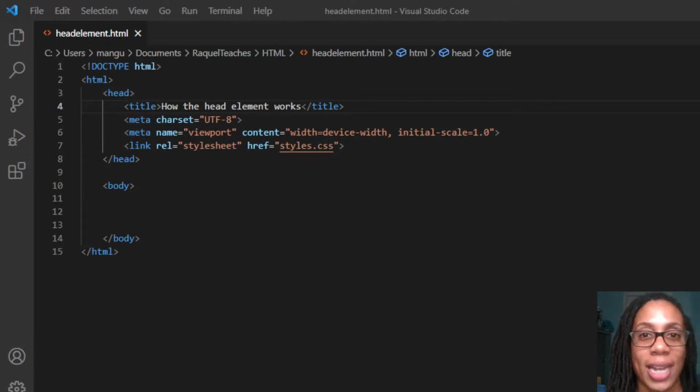And you'll notice that as you start to watch my playlists on other languages, for example, like PHP and JavaScript, you may have to set certain things in the head element as well. When you work in a CMS like WordPress, WordPress does have head templates that you can define as well that work in the same way as the head element does in HTML. So that's how it works.